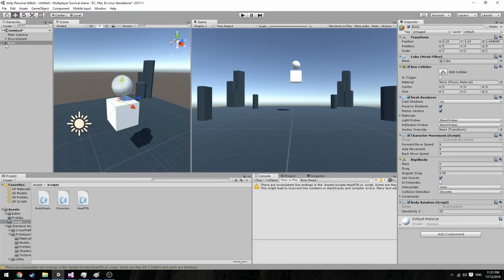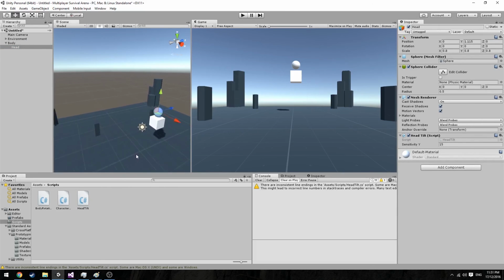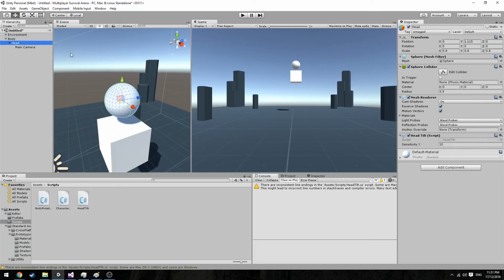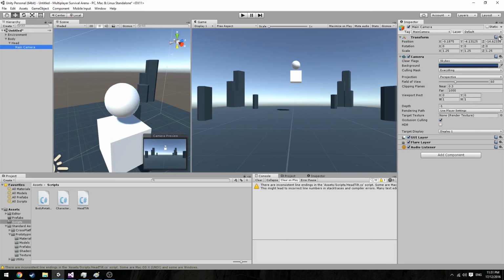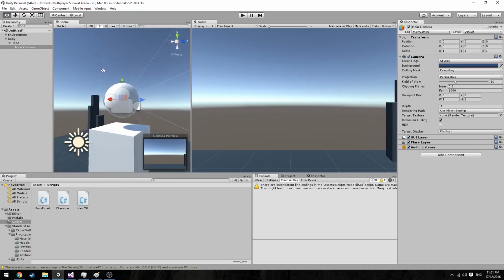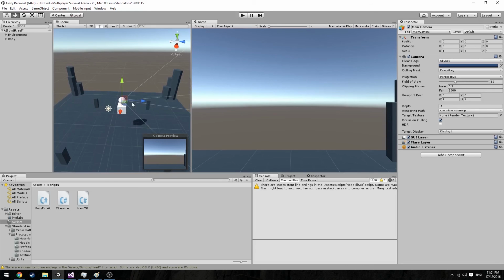So once we can go to the head and put the head tilt setting on here, I think we're ready to test it. I think we're going to put the main camera on the head, and we want to reset the transform. So we go to the top right here and we go ahead and reset. So it is currently sitting inside the head right now. So now if we press play, I'll zoom out here.